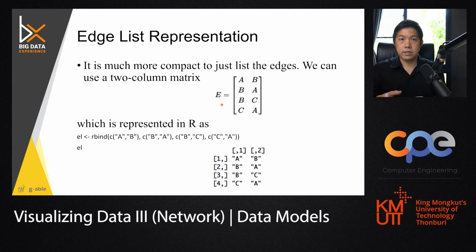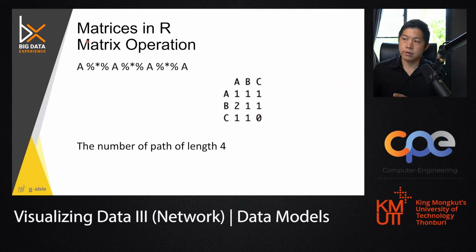Right. That is one way of representation. Another way to represent the graph is to use the adjacency list or the edge list. You can use the edge list as the representation. It requires a more compact representation, because the downside of the matrix representation is that the number of columns would grow to equal the number of rows.